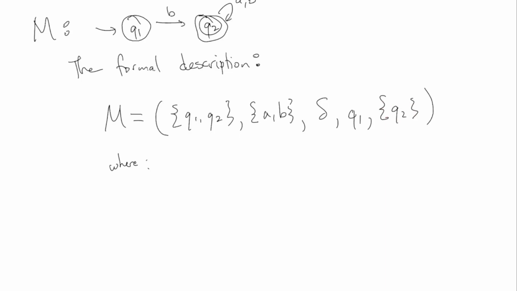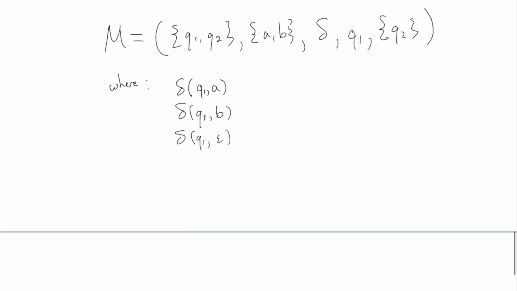All right, yes? How would you write that in L of N? We're going to talk about that in a moment. Let's just finish writing the description of the delta, because the delta is a little weird if you want to get it fully correct. So I have to write all possible evaluations of the delta, and remember what you plug into it are pairs, where the first thing is a state, and the second thing is a letter or an epsilon. So the possible inputs would be Q1 and A, Q1 and B, or Q1 and epsilon. And then I could also do Q2 and A, Q2 and B, and Q2 and epsilon. I'm just going to write all the possible ones, and then we'll say what they actually are. And then for each of these, you need to say what the answer is.